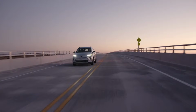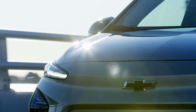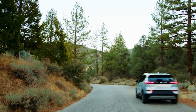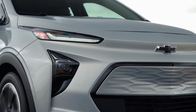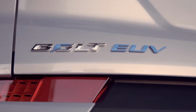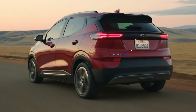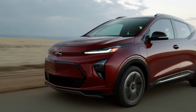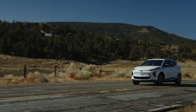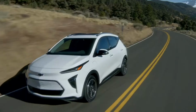At that point in time, I'm going to do a deep dive into the battery health and the battery management system to figure out exactly what the total true kilowatts left in that battery are. Sometime over the next few months, I'm going to do that in the 50 to 60,000 mile range just for my own edification, and I'll share that with you if it reveals anything significant. Other than those things, I'm just going to drive it as I would any other daily driver. And I'll be able to share with you things that happen along the way from point A to point B. So that's the future of my Bolt EUV. Stick around. The car's barely broken in.